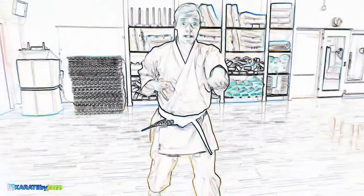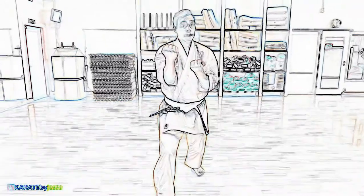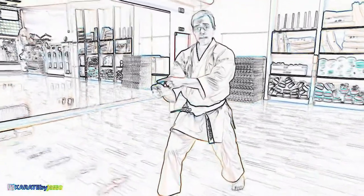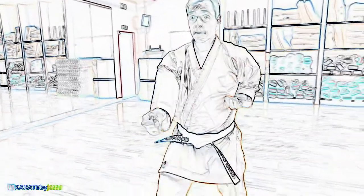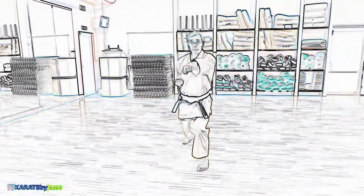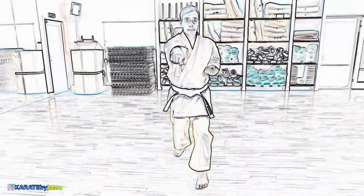Then I step across, small side step, and go into my kamae one more time. Then I do that same first move, one, but then my other hand comes down like this. Same move you would do in a kata called Paiku. So, like this. Then I step back and do one punch with my front hand. Then I move my front leg back and do one more punch.